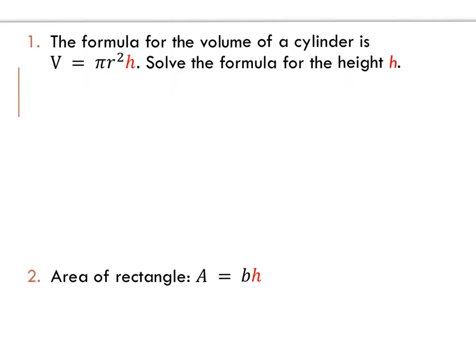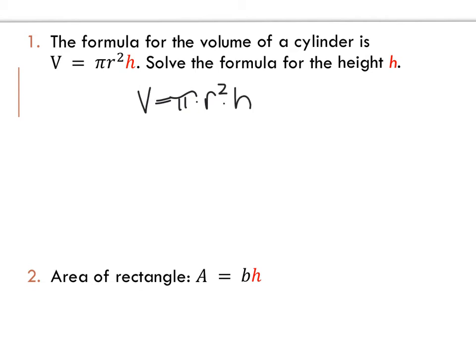The next problems that we're going to look at are application problems that you will see in our class later on in the year, and also anytime in your math or maybe in science class. So the first formula that we're going to look at is the volume formula for cylinders, which we're going to do volume later on in this year, and it is volume equals pi times r squared times h.